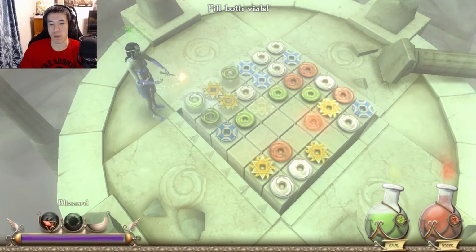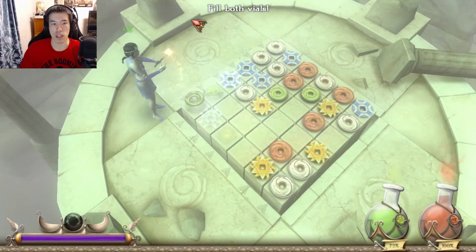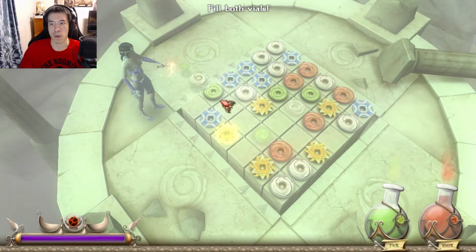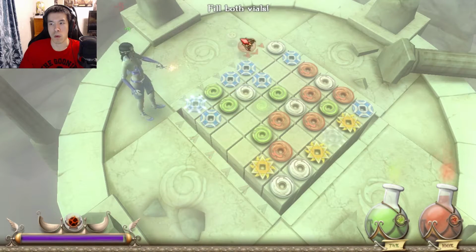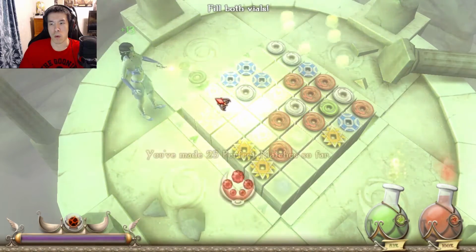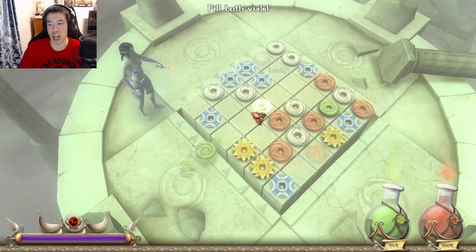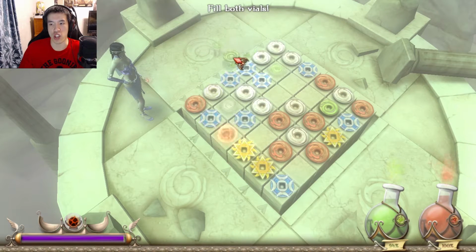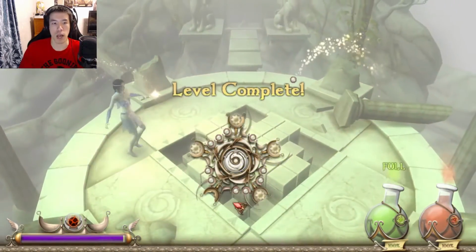Oh. Blizzard sucks. Get out of here, Blizzard. Taking up my space. Oh! You made 25 perfect matches so far. Perfectionist bronze. Thank you for that achievement there. For the bronze. Yeah, thank you so much. Oh, give me the green. Oh, that was all I needed.